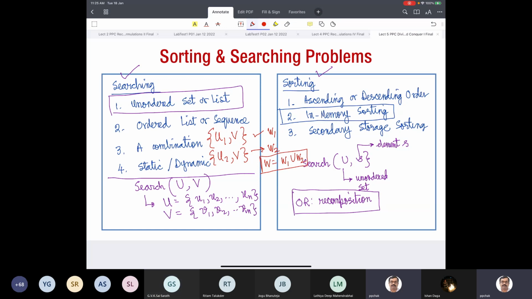But when you are doing this, somewhere here you have found some Vi that is an element of the current U dashed.